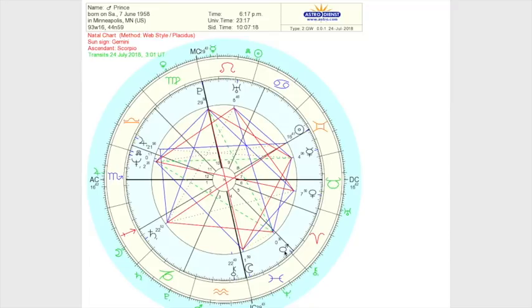Do you jump and fly after things that you want and pursue them with passion and fierceness? Or do you procrastinate, kind of wait around? You know what I'm saying? All of that is ruled by Mars. It's also your levels of physical activity. It's also the way that you fight. It's also sex drive. It can be that too.